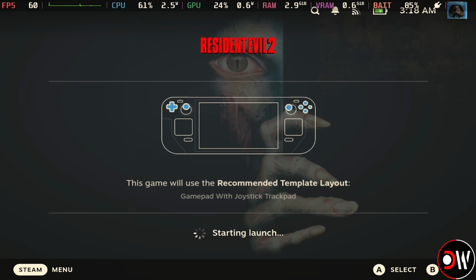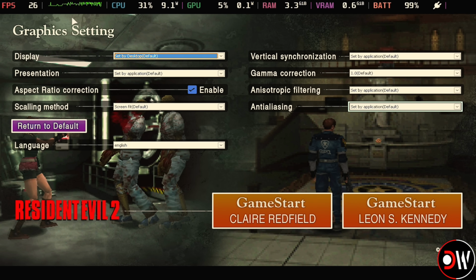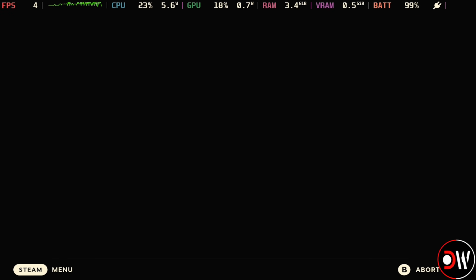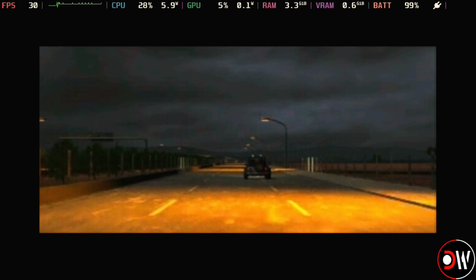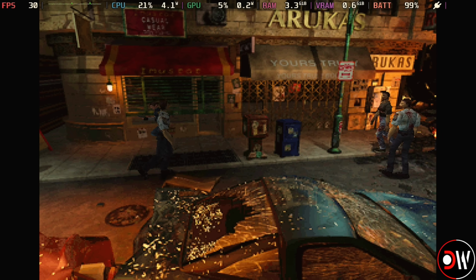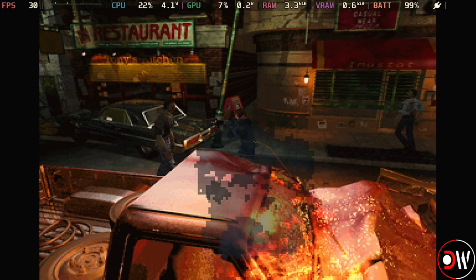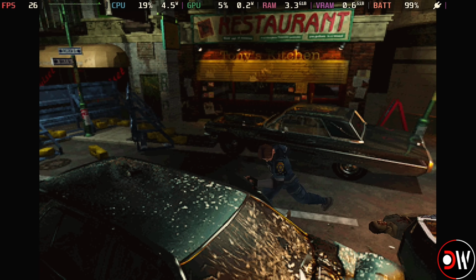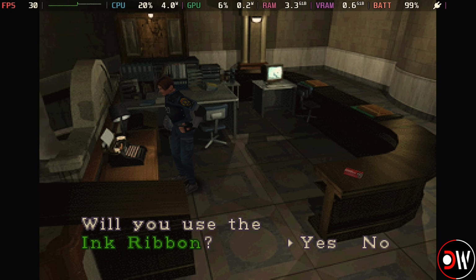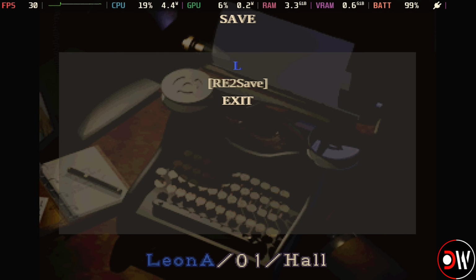Now if we go ahead and press play and choose to start the game as Leon, in my experience, the cutscenes work correctly with sound, and I didn't need to assign any controller configuration template, and the official gamepad layout seemed to work fine. But if you're having any issues with the controller or want to change your layout, then the option to change this is available through the controller template manager. And when we finally get to the first typewriter, we can save the game and the game won't crash.